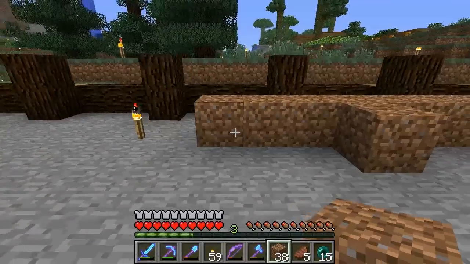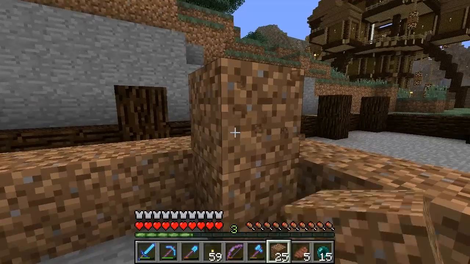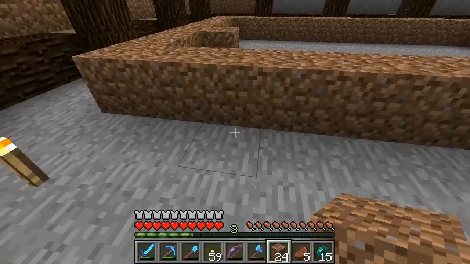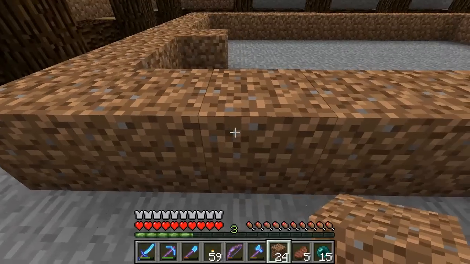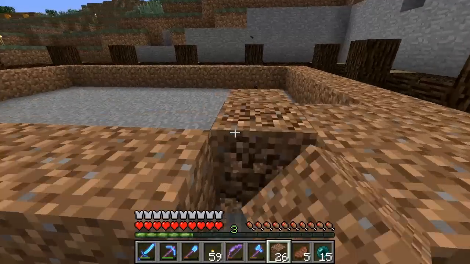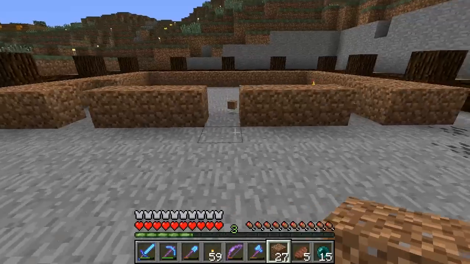Let me think. Try to decide whether I want to drop the base level. Drop the base. Yes, that's what we're going to do. I do think I want to have the first layer of this actually have the water there. So it should be, let me see. Is that right? Like so? I think so.